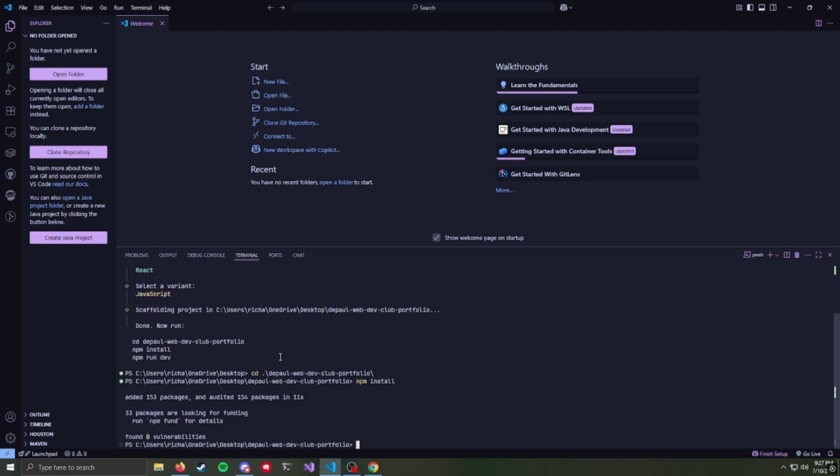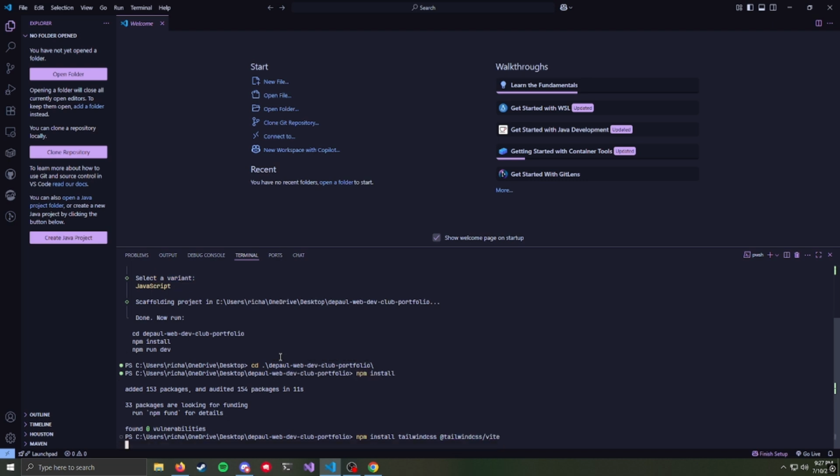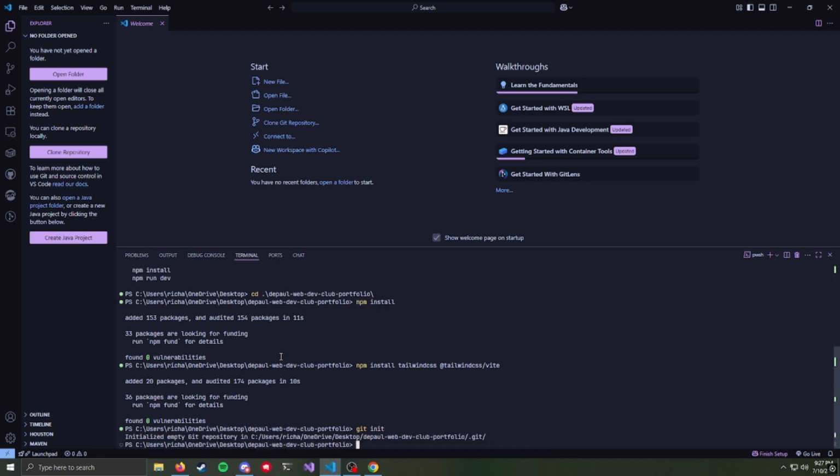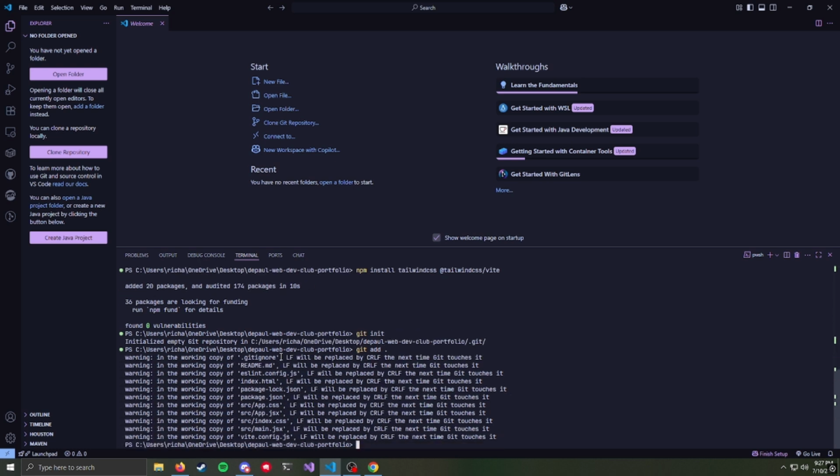For this first part, honestly, we're also going to be touching a bit on GitHub because I still want to make sure that everyone remembers how GitHub works, how to initialize your repo, how to do all that stuff. So once I finish installing this, I'm going to initialize the Git repository. Okay, so we're going to do git init, initialized, perfect, and then I'm going to do git add period.